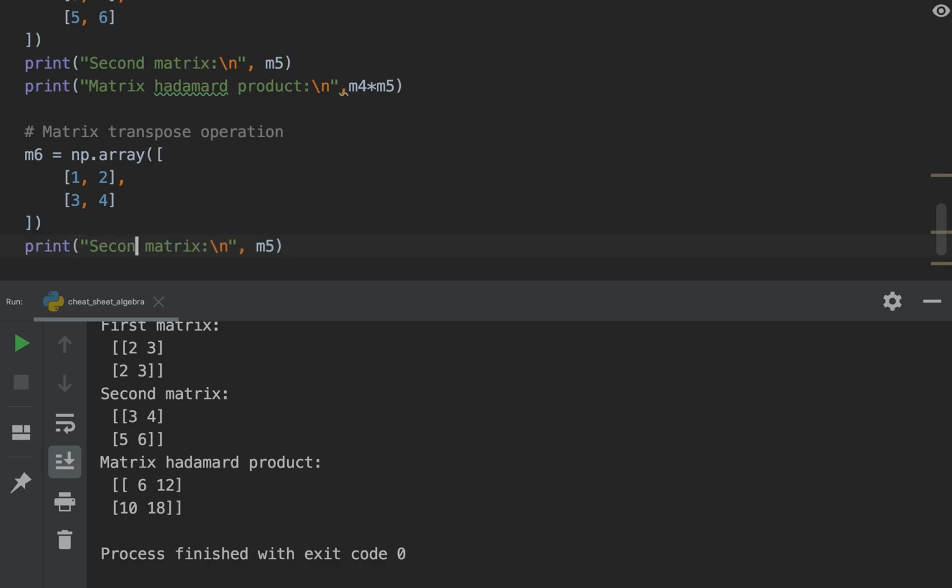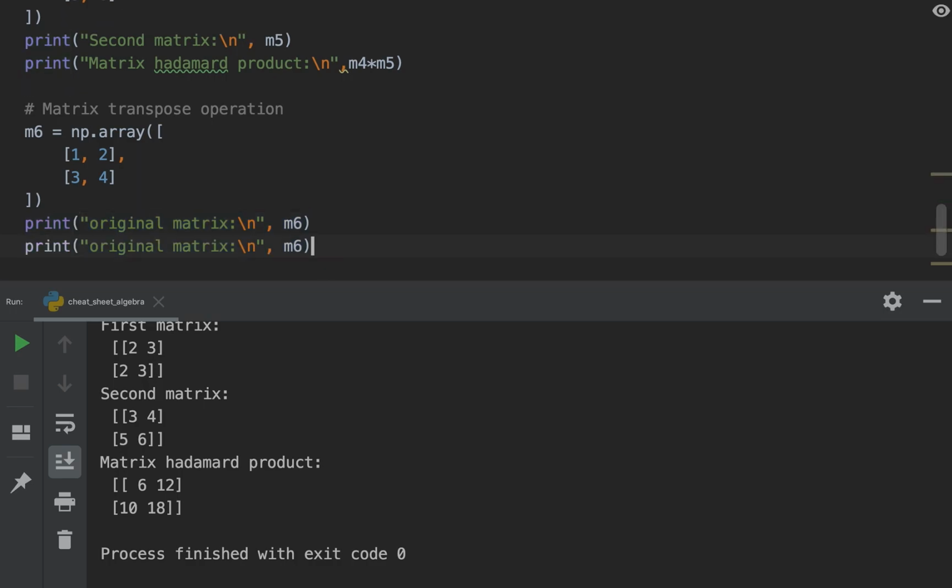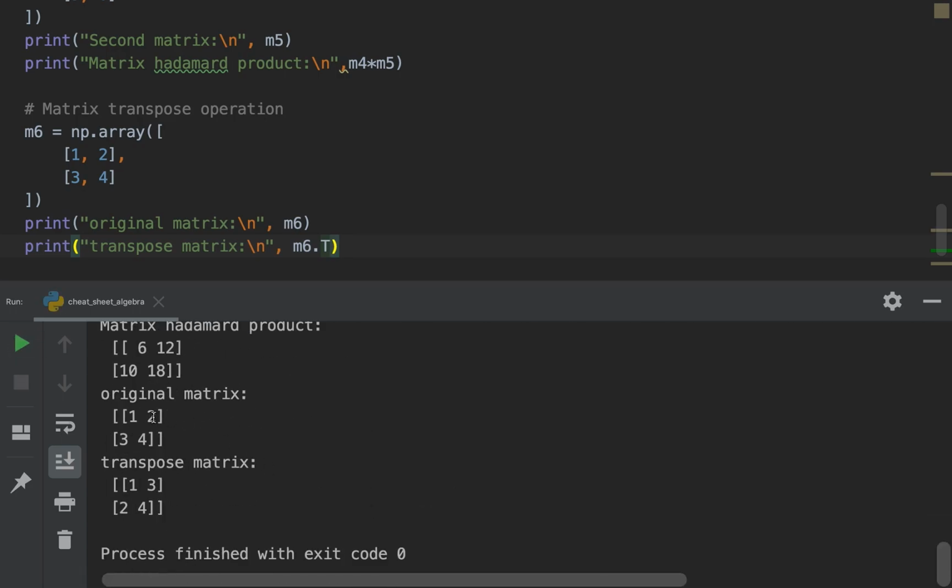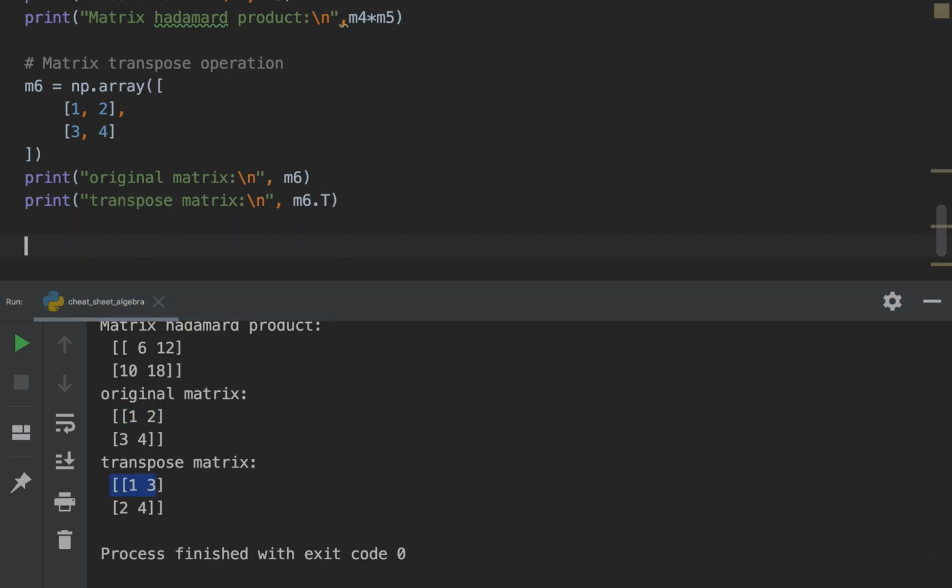This one is, call it original matrix, which is M6, and then we have here transpose matrix, which is this one, M6T. Okay, you'll see the difference. You see, this is the original one, 1 2 3 4, and the other one has to be 1 3 2 4. We did it good.